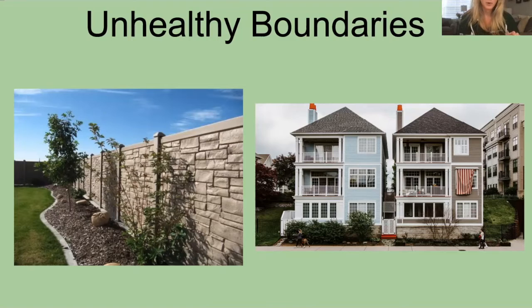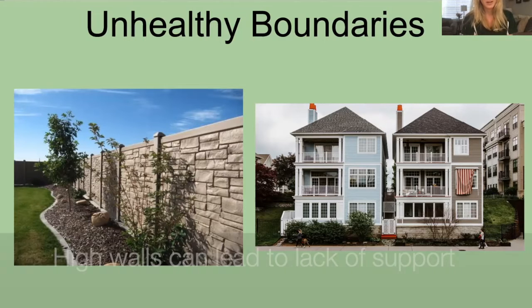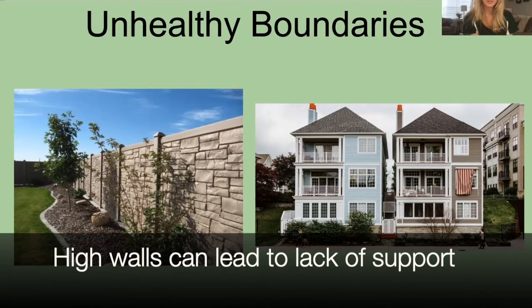Specifically, when people build a wall around their house, it's very private. So if you think about it in a relationship, if you think of yourself as the house, and you build a wall around yourself and your life, you're going to be pretty well protected, but you're also going to have the downfall of not being able to receive support when you need it, because nobody's going to know what's going on in your yard.